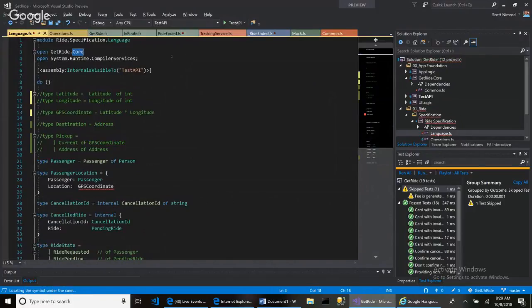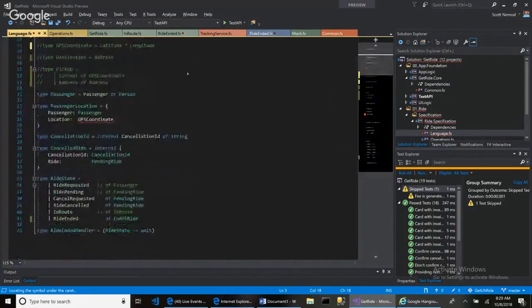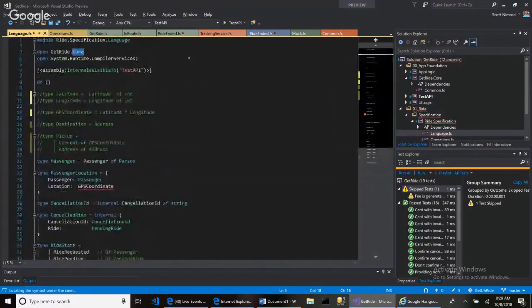But there should be a record type somewhere in here that has both the pickup and the destination.